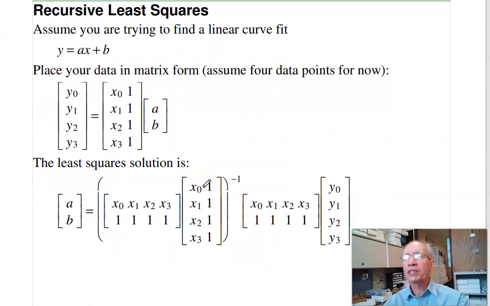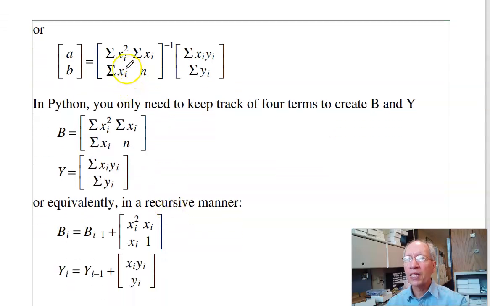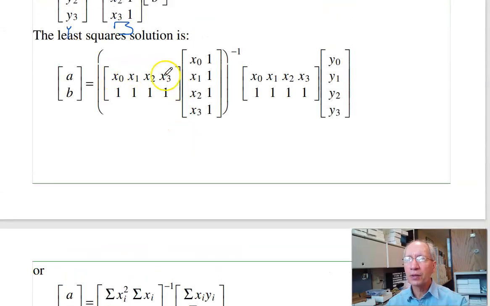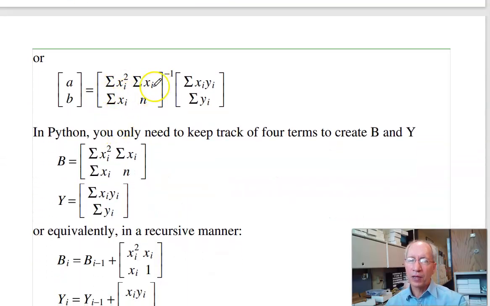Now, recursive least squares is as follows. Let's just assume I've got 4 data points to make it manageable. Find A and B. Least squares, I do, this is called B, this is Y. It's (B transpose B) inverse B transpose Y. Well, if I multiply all this out, what I get is, first column times first row, the sum of x squared. The off-diagonals are the sum of x, and this is the sum of 1, which is just n. So that's your B transpose B.